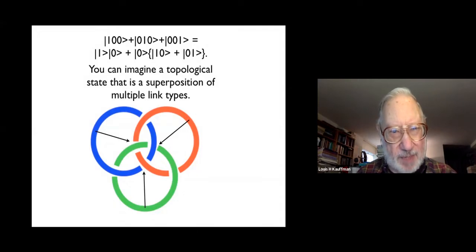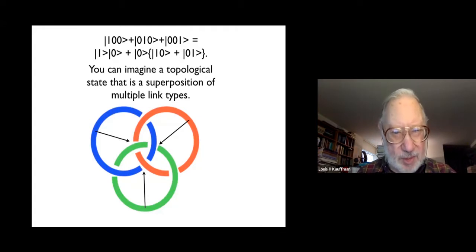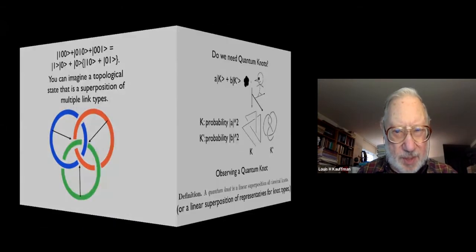Then you could imagine something like this, that when you snip green, it also creates the possibility of one or the other of things happening at that crossing that green is pointing to. Either it leaves it alone or it switches the crossing, leaving you with red and blue entangled with one another. You could try something like that. Sam and I have often talked about this and not quite formalized how to deal with this entanglement observation Aravind thing using superpositions of knots and links. But it did lead us to think about superpositions of knots and links.